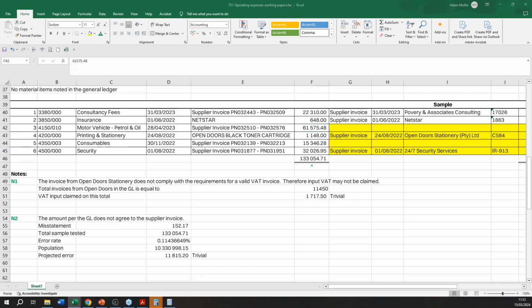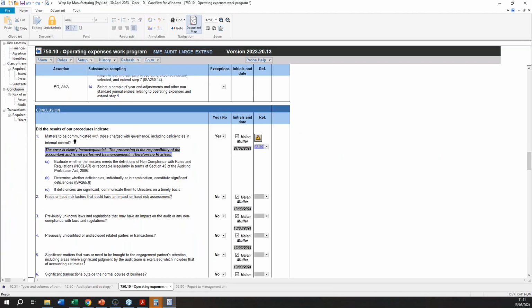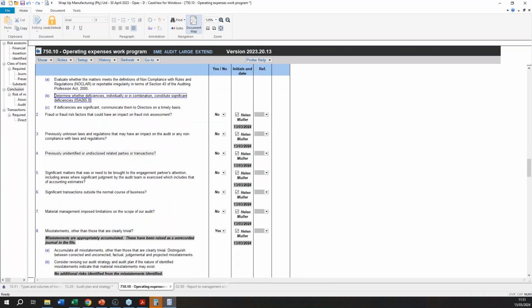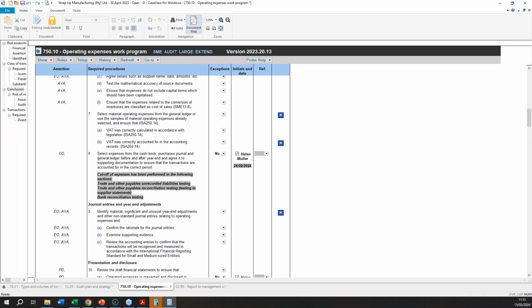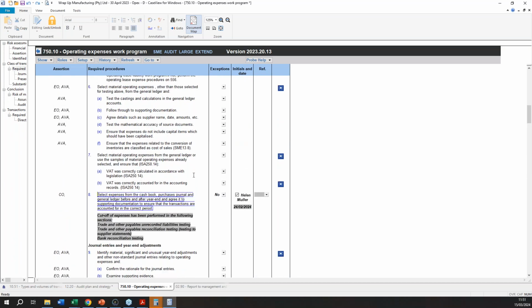Okay. So then I'm going to quickly pop back to the audit program. I hope you enjoyed at least doing some testing in the expenses section. So once you are finished testing all of your expenses, please go and sign off the audit program steps.